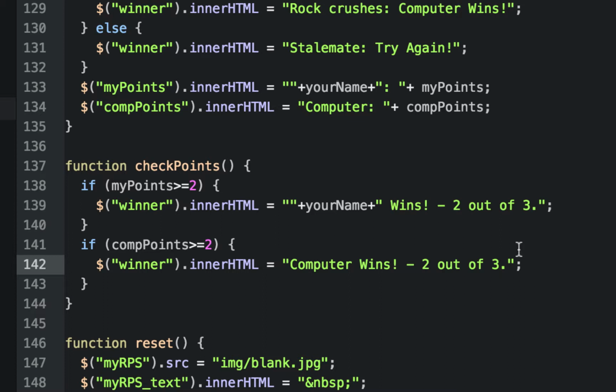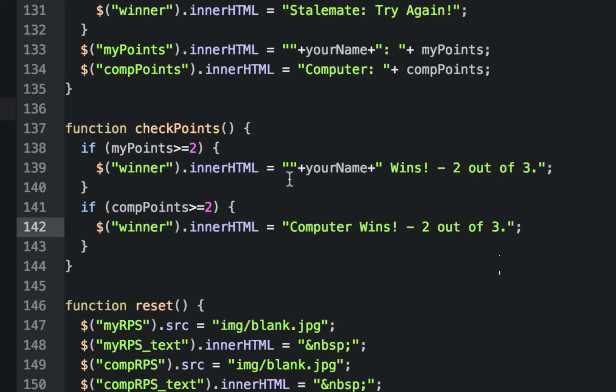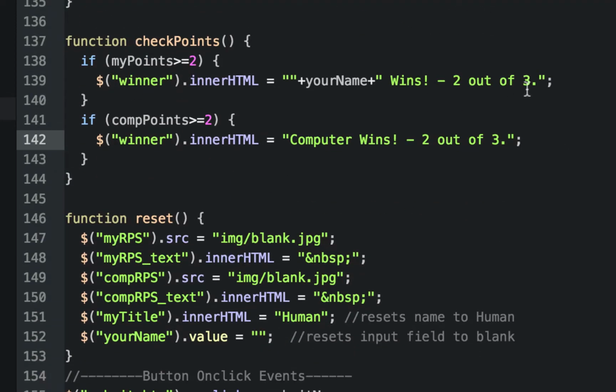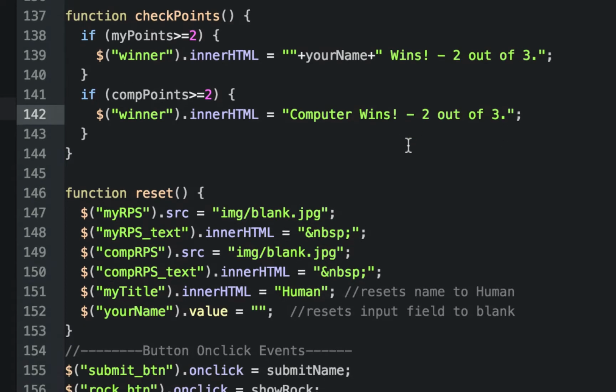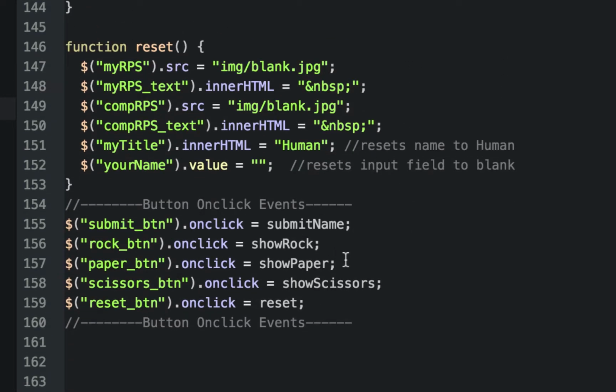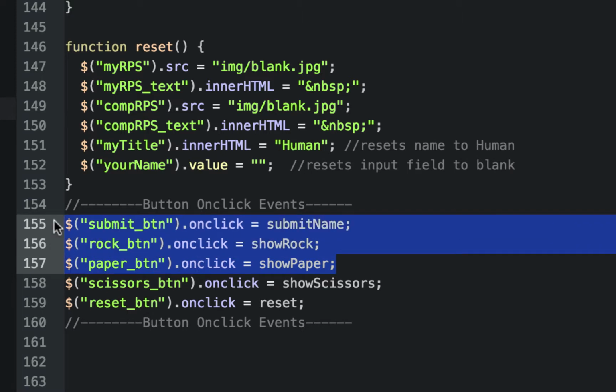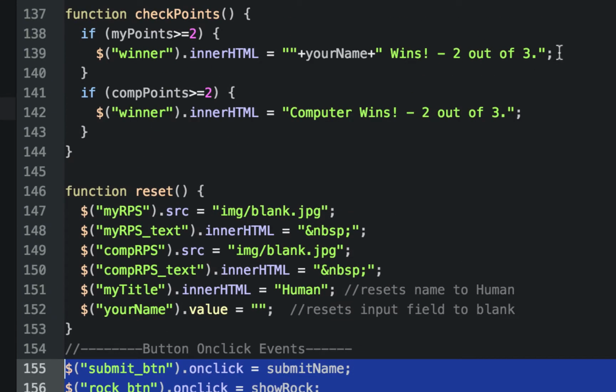So we have other things to put in there. What else is going to happen? When the game is over, if all these things are over, we're also going to disable. Now, whether it's this one or that one, it doesn't matter. Well, actually it does. What we're going to do in here is we're going to disable the buttons. Once one of these persons wins, and I guess we should put it for both, we're going to put it in here, and we're going to see if we could find the buttons. Here's buttons down here. So I'll just copy these because these are kind of shortcut. Even though these aren't the statements that we want, I'll just copy these. And I'm going to put this in here.